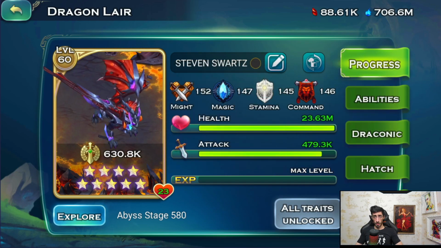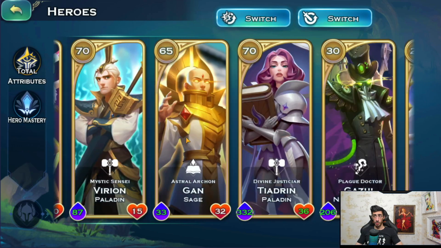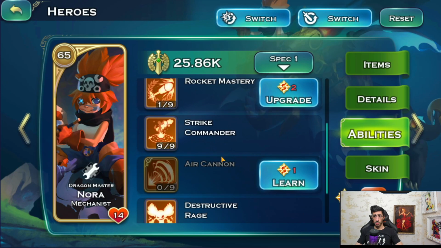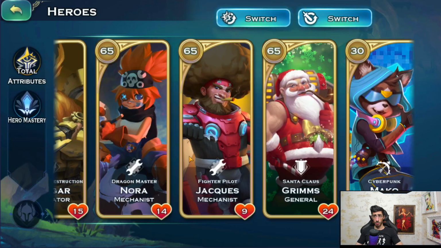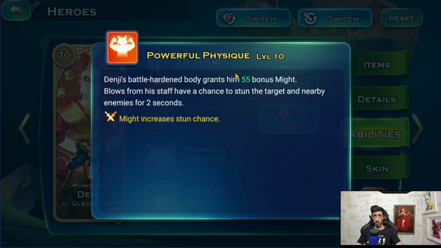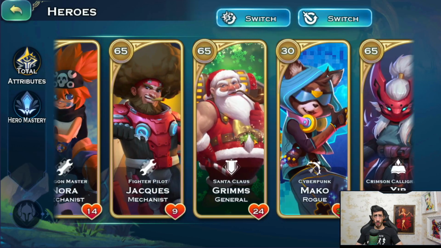Step number 6 is the actual heroes' abilities. Some heroes actually, try to read their abilities. For example, let me show you. I think Nora's abilities. So here she has an ability that gives bonus 55 might. That's why, those kinds of abilities, you want to boost them 10 out of 9. So I think also Denji, let me try to look here also. See, powerful physique, 55. Check out all your heroes, double check, maybe some of them you missed.